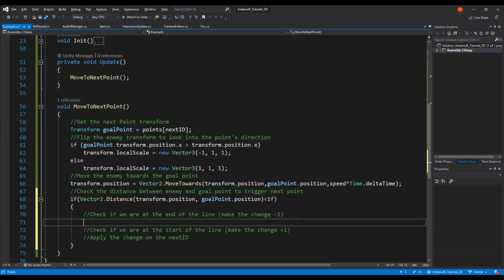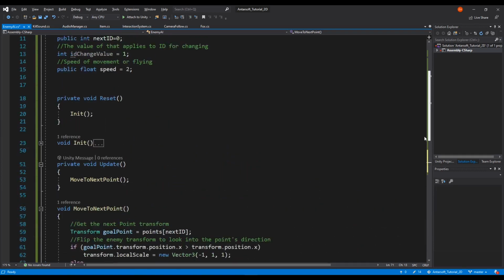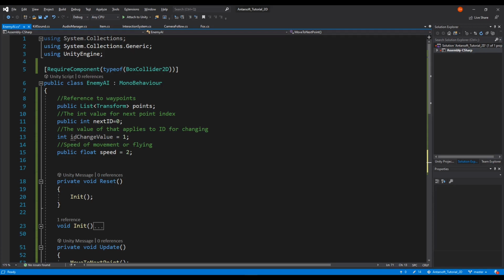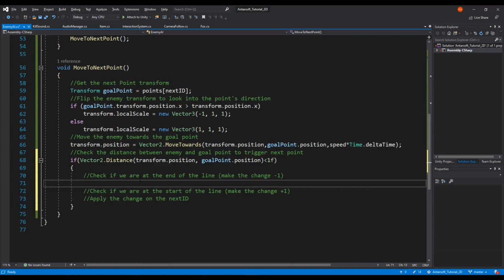Simple as that. To check if we're at the end, all we have to do is see how many points we have and if our ID has reached the last point. Right now, let's say we have 2 points, which means the first point is 0, the second one is 1. So we're going to check if the next ID equals the count, which is 2, minus 1, because indexing starts from 0, not 1, so we make -1 at the end to have proper calculations.